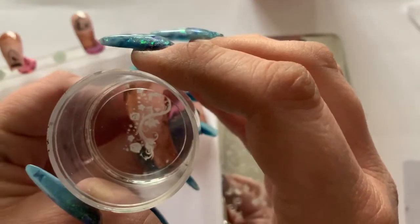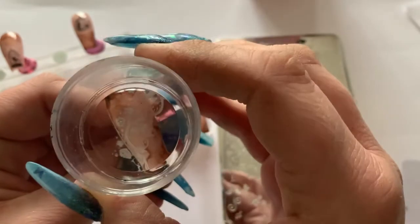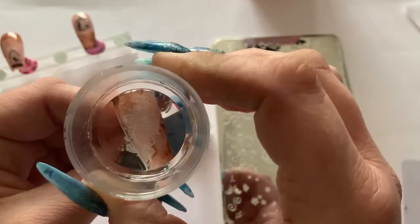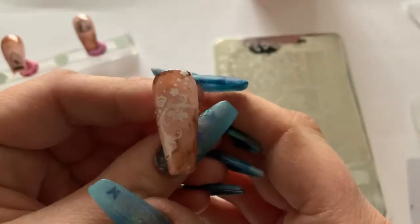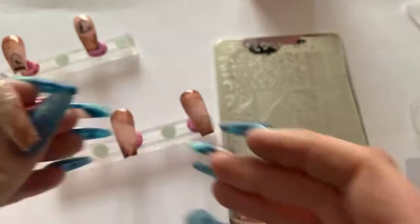I'm just using a scraper to remove the part that I don't wish to use. And I'll position it on the nail and roll it on. So I'll do this to all the nails for the stamping design. So I'll let you watch and I'll come back at the end.